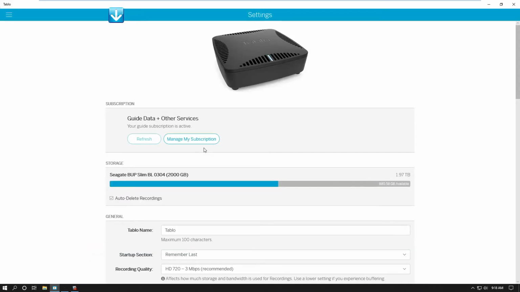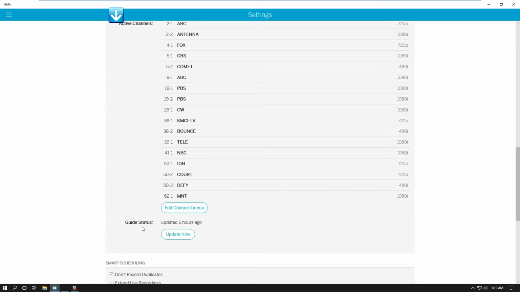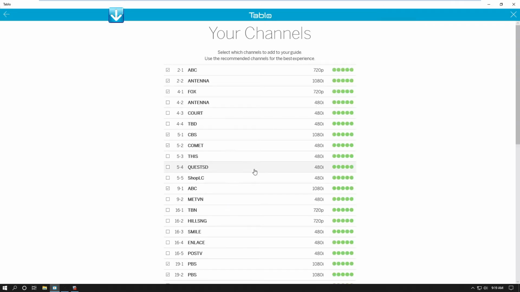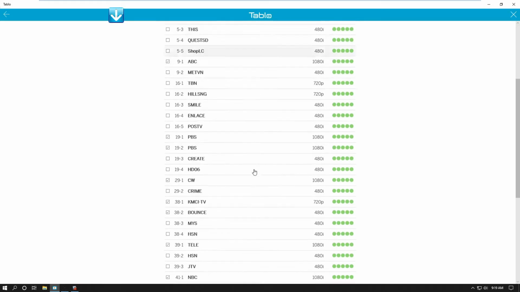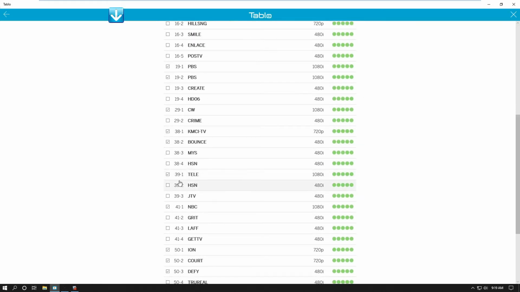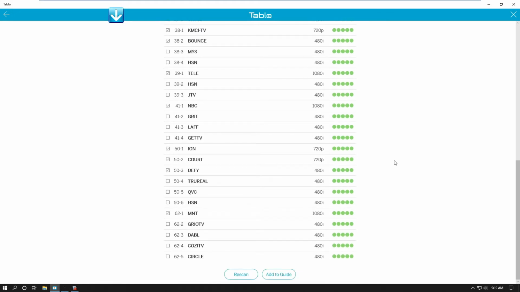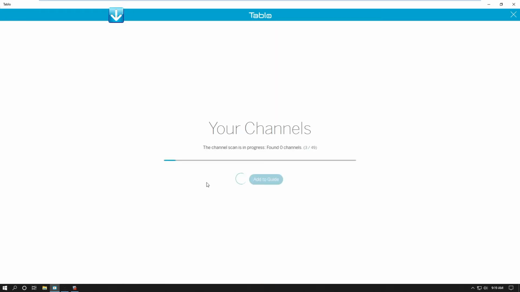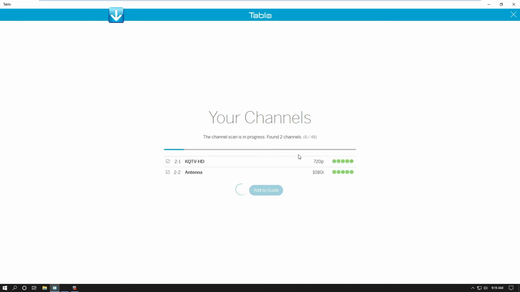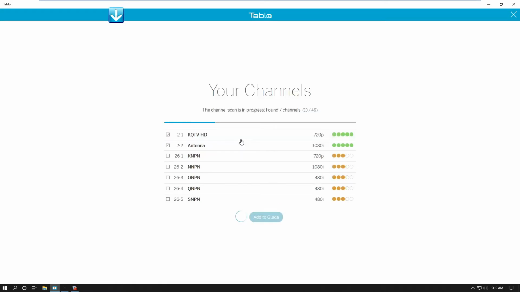Let's look at the settings and the channel lineup, and we will find the signal strength somewhere. Now clicking on edit lineup, and see, it all looks good so far. They are all green. Well, the next thing we can do is rescan and see what they are now, because I think that was the last time I scanned it. So we gotta rescan. So the scan started. It shouldn't take more than a couple of seconds.